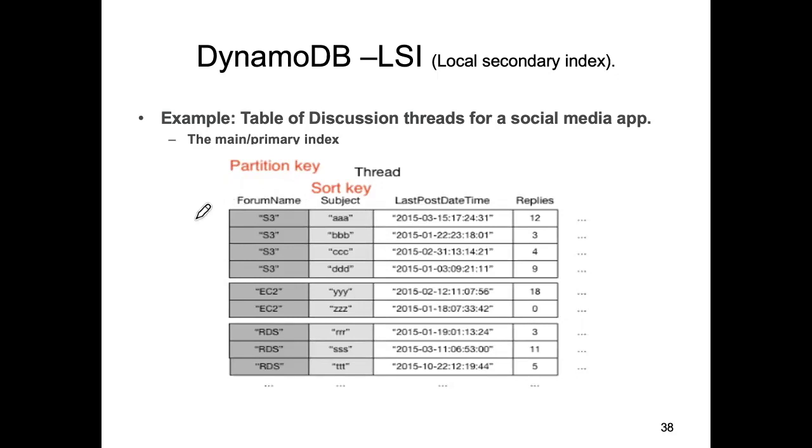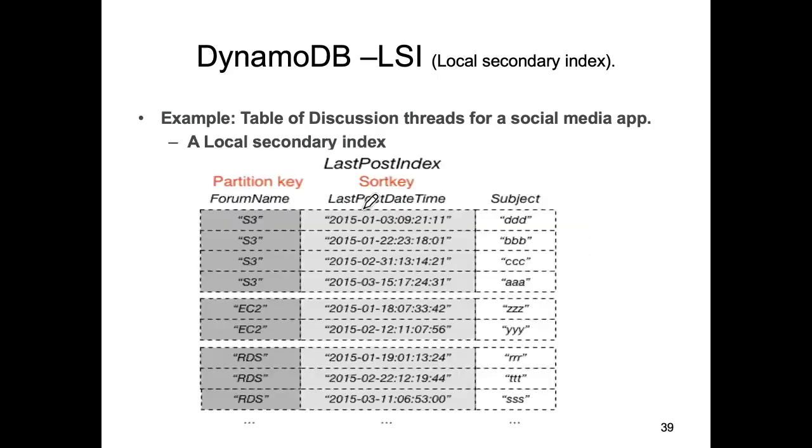and then process them locally myself. However, if I defined a local secondary index where I essentially switch these two around, in other words, this is my local secondary index now, and I have a sort key based on date. That now means I can write a query which will say, give me all of the threads for the S3 forum whose date begins with the string 2015-01, or did we say February, 02?